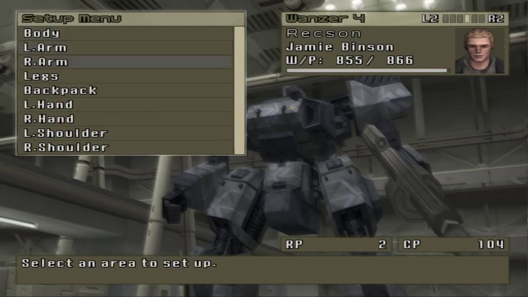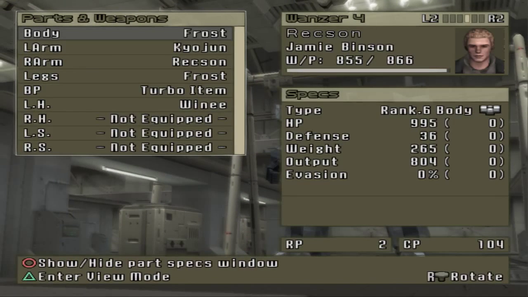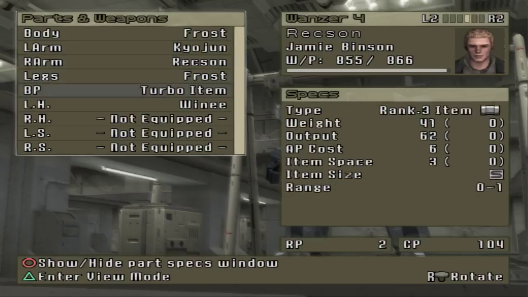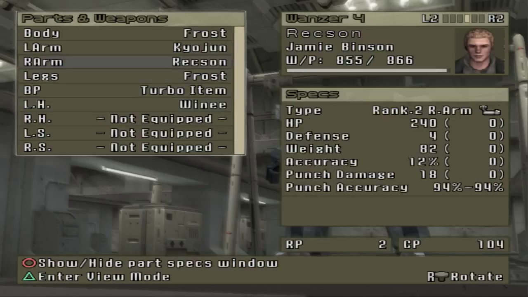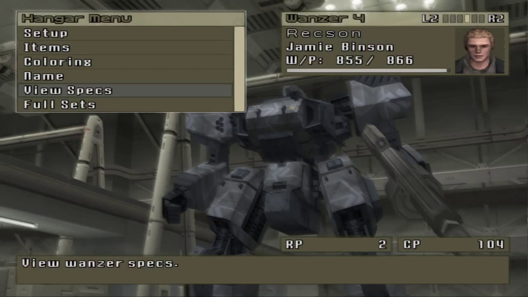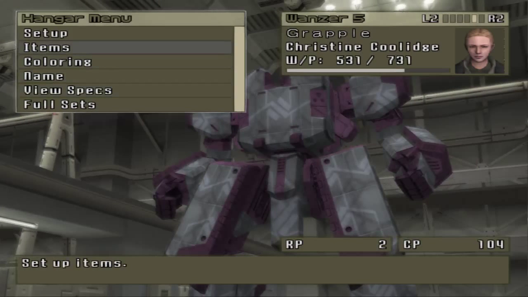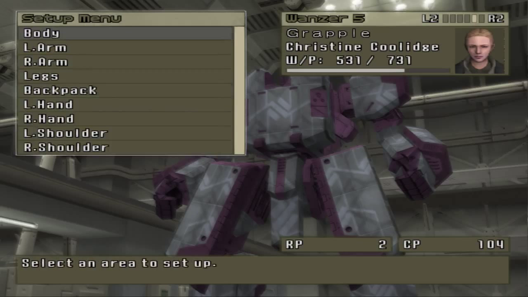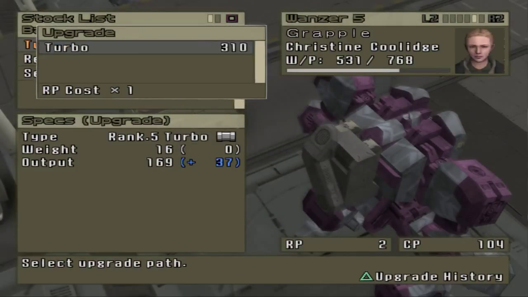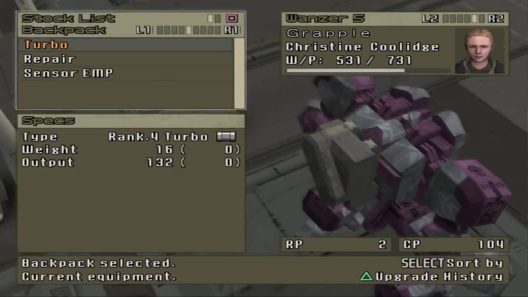Jamie, he is much the same as before. The only real difference is that he's got the rank 6 rifle, and then he's got a Rexen arm on his off arm, just because of the weight savings that that allows us to have. We'll see how that goes. Christine, same as before, except she doesn't have the highest rank of turbo backpack that I could possibly put on there. So yeah, I could upgrade, but I don't have enough money for it, unfortunately.